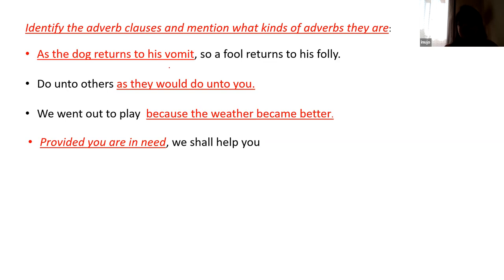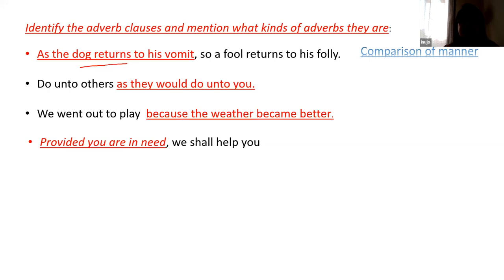Just as a dog vomits and then comes back to it, a fool also returns to his foolishness. So what is the adverb clause here? The adverb clause is: as the dog returns to his vomit. So what is this, children? This is comparing. You are doing a comparison. Just as a dog returns to its vomit, so a fool returns to his folly. So this is comparison. So this is adverb clause of comparison.